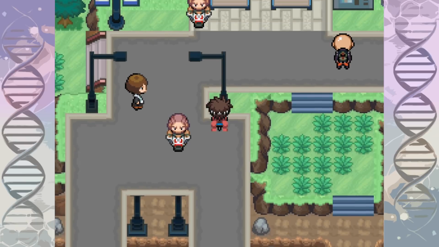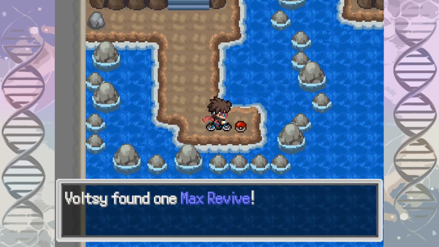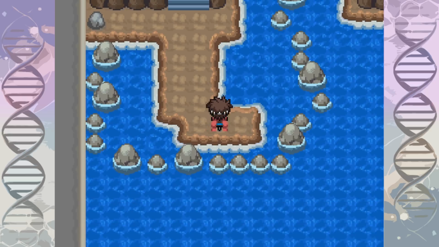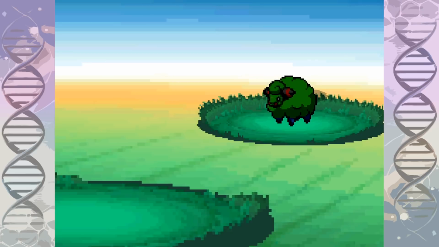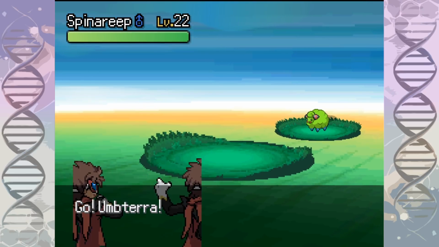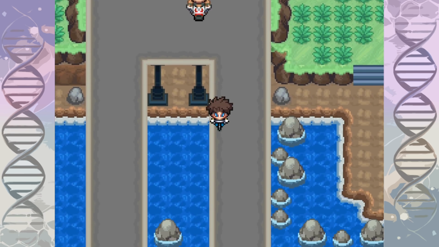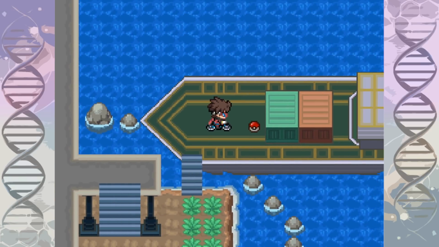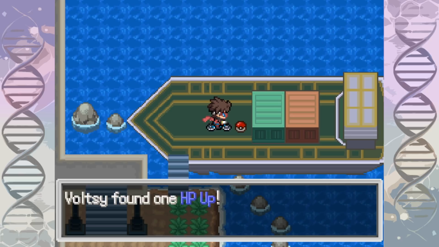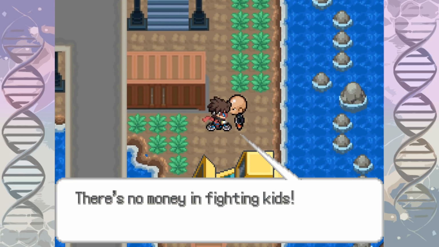Did I go down there? I don't think I fully explored down here. No, I didn't. Max Revive, sweet. Totally worth it. Ooh, and what else are we gonna find? A Spinarak and a Mareep. I saw the green and thought it was a Caterpie. Alright, there's a lot of dudes down here, and we can go explore some more. Wow, I love this route a lot more in this game than the usual games.